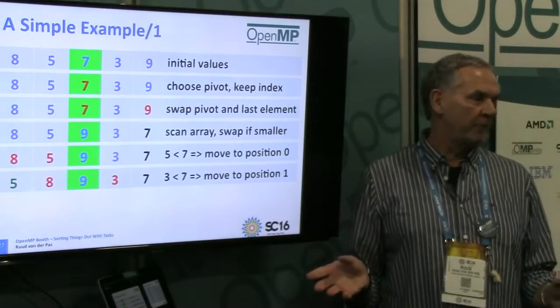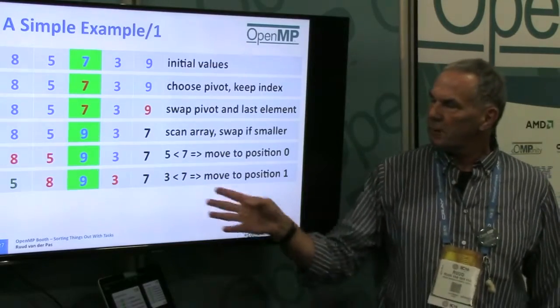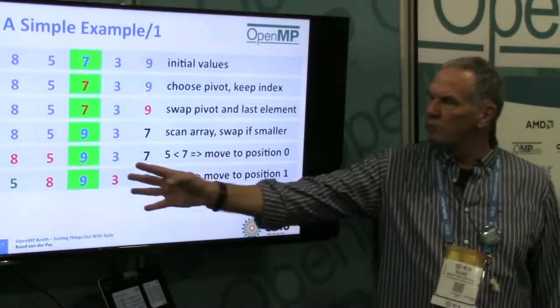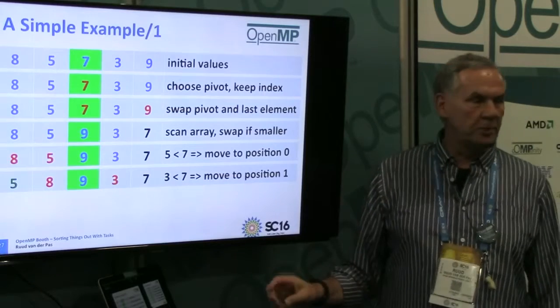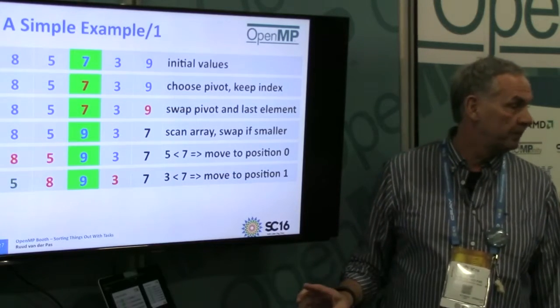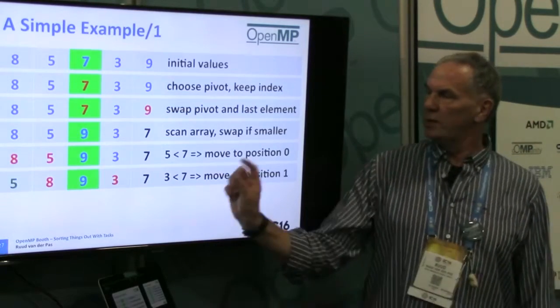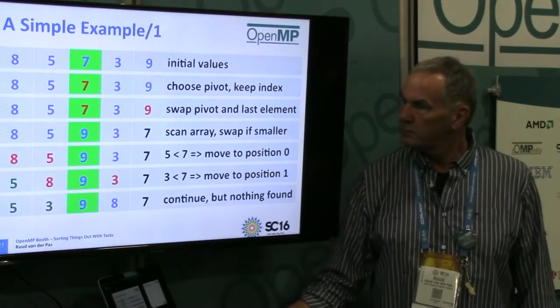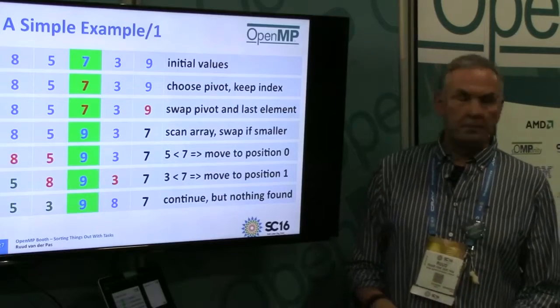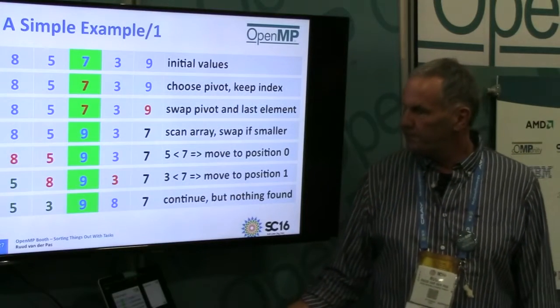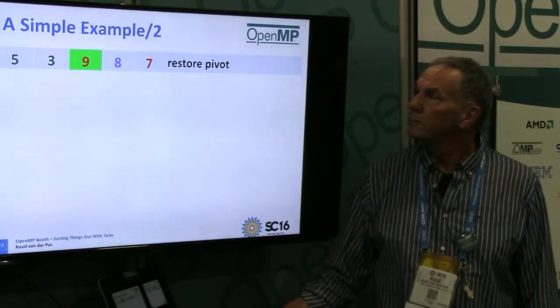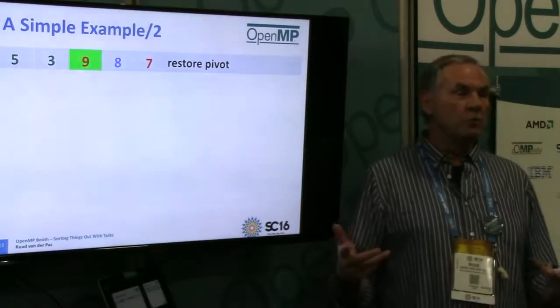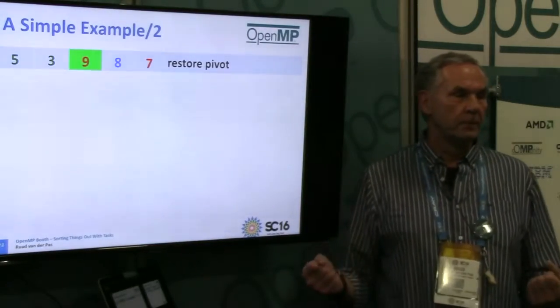We're done with 5 now. Okay. And we move on. As we move through the array, there's not much to be done until we hit 3. When we hit 3, we're again going to swap that with 8. All right? Okay, so that's the new situation. We have moved that pivot out of the way.